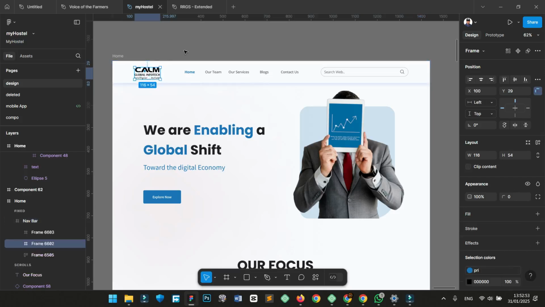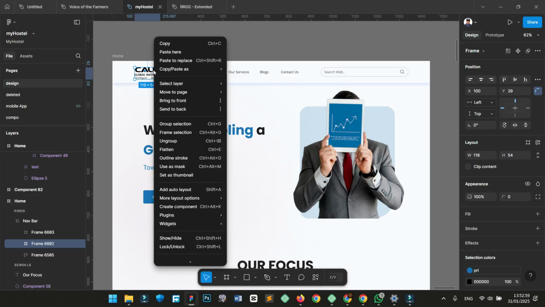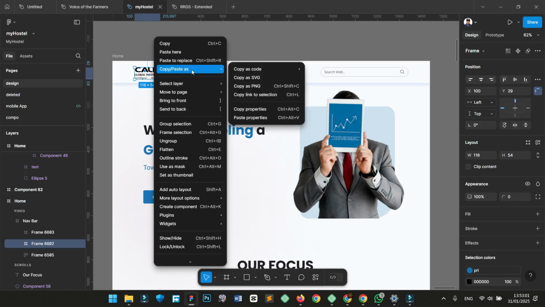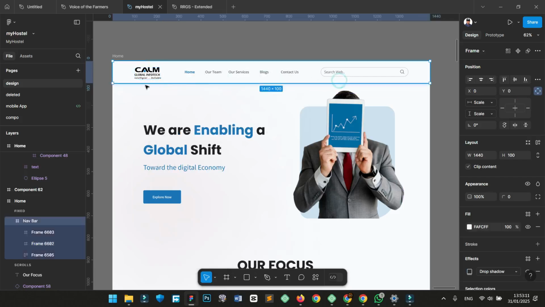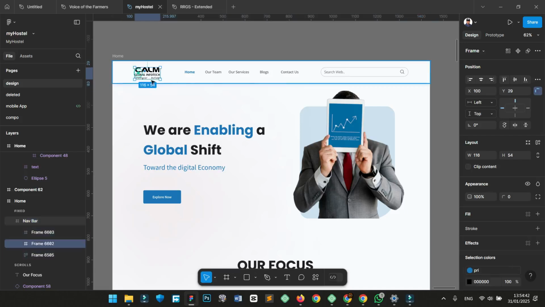So I'm going to select everything here. I want to export them as the logo. So I have it like this. What I'm going to do is right-click on it like this, and copy as SVG. As I've copied as SVG, we should know that everything is inside a container. This is on its own container, so we'll call it .logo, the logo container.